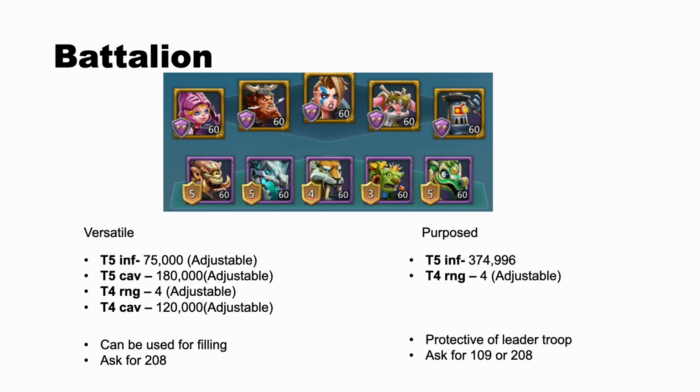Also, there might be a chance of getting sniped after your first 208 hit, and preserving the Inf does help in that situation. If you don't have tier 5s yet, just swap tier 5 for tier 4.